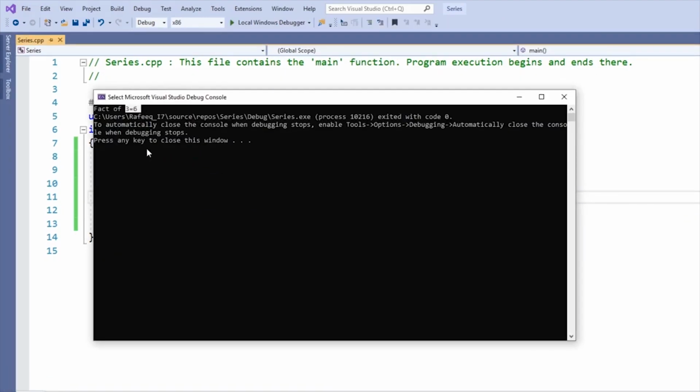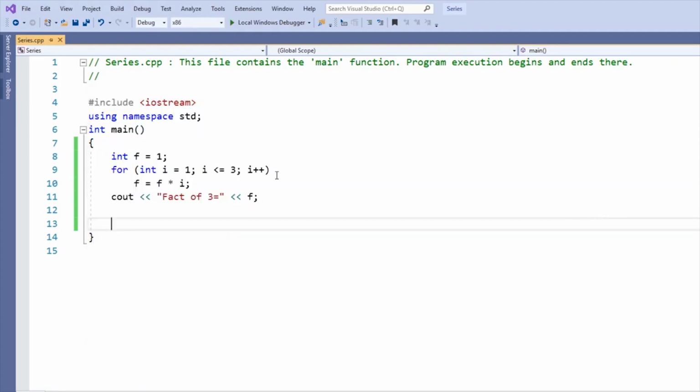Based on this, 3 factorial means 1 times 2 times 3. As you can see, we have numbers starting from 1 to the target, which is 3. The counter i is generating these numbers, and each time we accumulate the results and save them all together in f here.